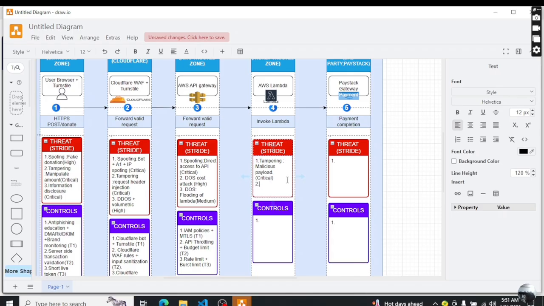Then number 2 that can happen. I'm just trying to narrow it down to 3 threats. There are a lot, you can do your own and get more. Then he may have access to the secret key if our secret key is not kept very well. We have access to Lambda, so access to the secret key, that's information disclosure.